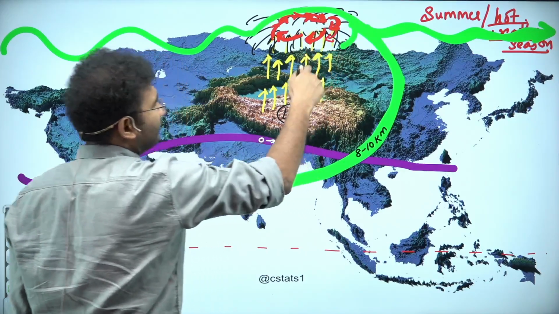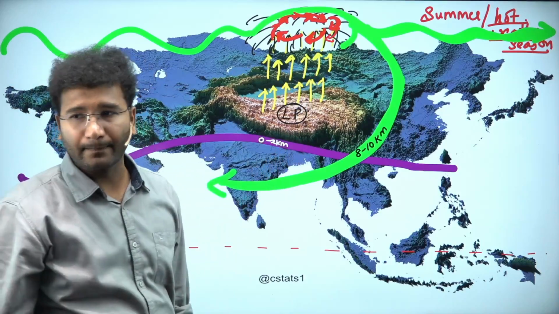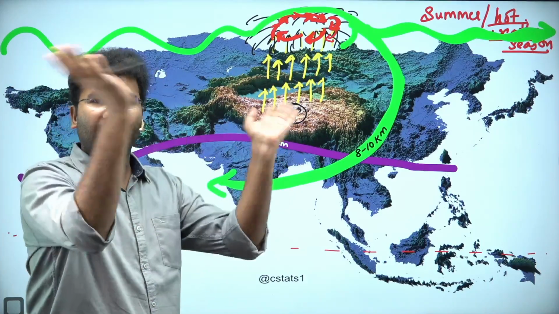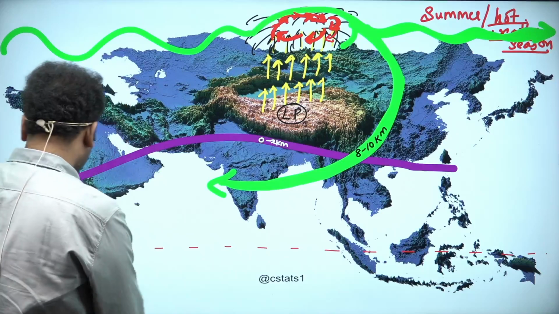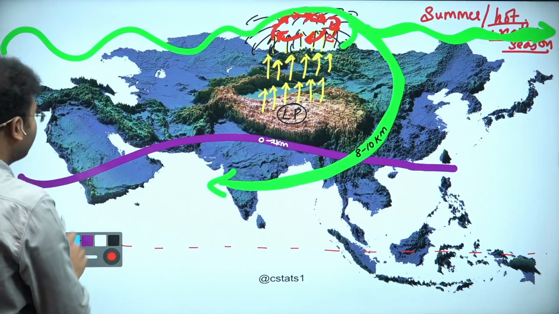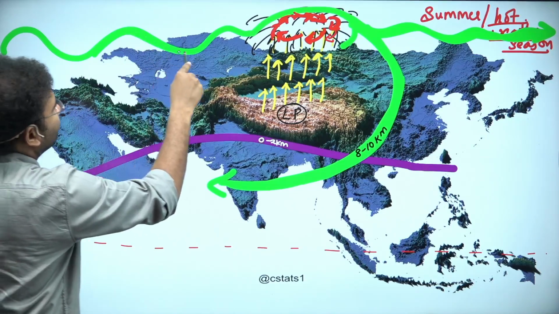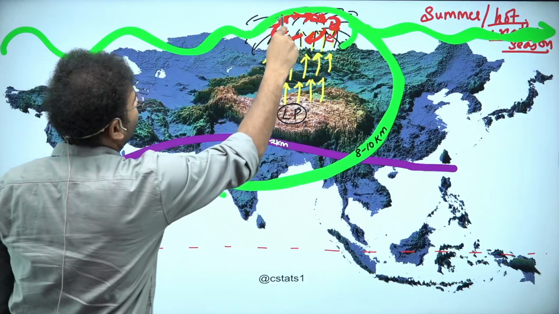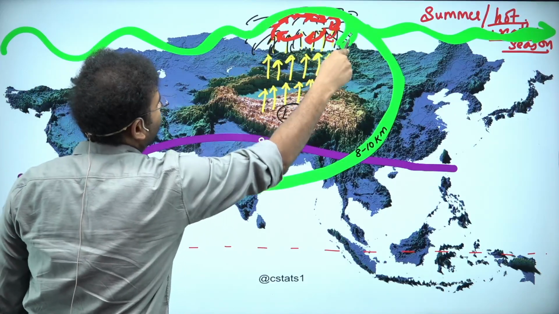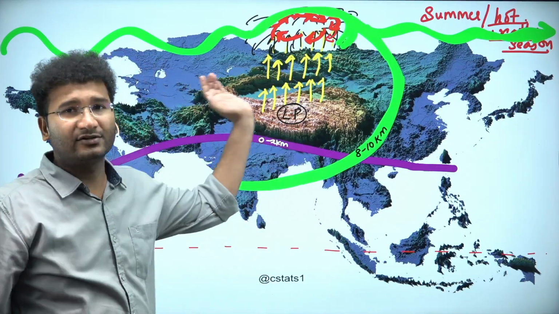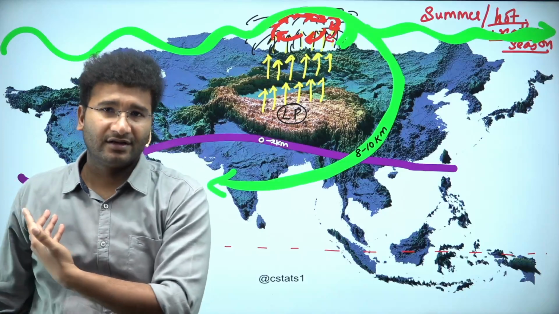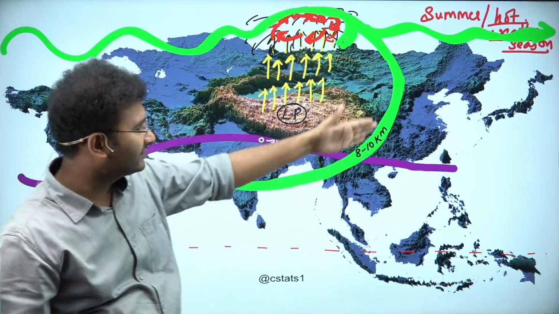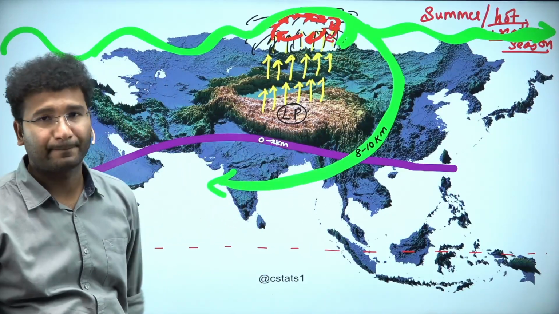The low pressure system which is created over the Tibet, the air goes above, diverges and circulates. And the winds that you get to see in the form of this jet stream, the jet stream came in contact with them, and a part of the jet stream is also steered, in the sense it has also taken a drift. And this jet stream is the one which is coming over onto India, right?